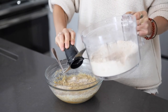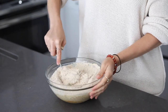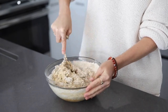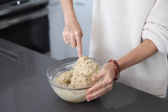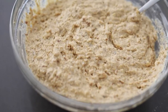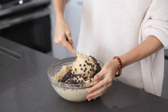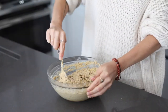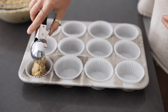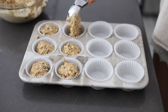Next we're just going to fold in the dry ingredients until it becomes one thick consistent batter. I personally love adding some vegan chocolate chips to my peanut butter banana muffins, but you could totally leave them as is or add in some crushed peanuts as well. Next up we're going to scoop it into a muffin tin — this will make about 24 muffins — so you can use either a large muffin tin or two small ones. I like to use a large ice cream scoop to help scoop the batter in, but you could totally just use a spoon as well.